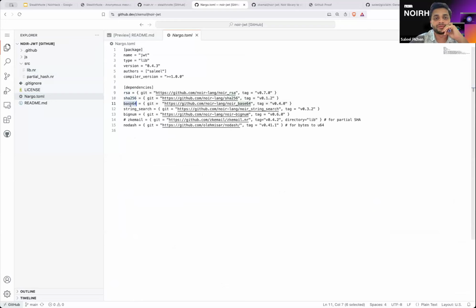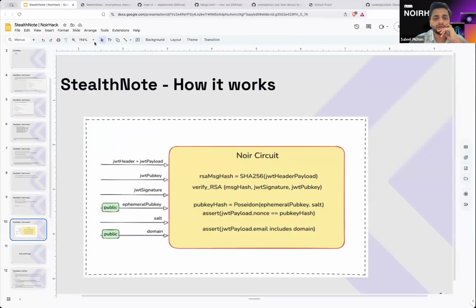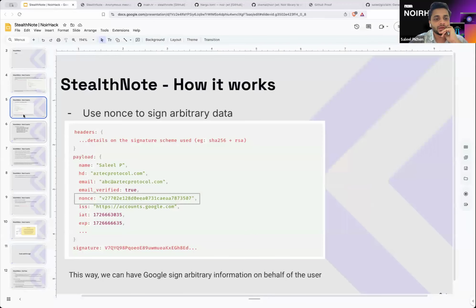There is a base64. Oh, I think I missed this part. Sorry. So we need base64 because what is actually signed is the base64 encoded headers dot base64 encoded payload, and that is what is signed with SHA-256. It's not the JSON exactly.